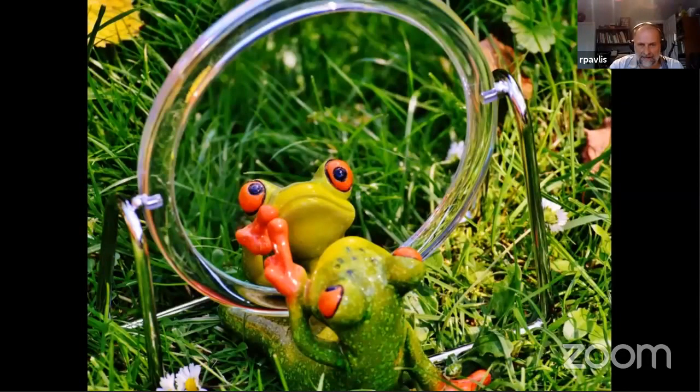And one more little idea. Do something quirky in the garden. It doesn't have to be big. It doesn't have to be expensive. Here's a little statue and a little mirror. And you can put this just about in any garden and add interest. And when the person walks along here, they'll get a little chuckle out of it and they'll enjoy the garden so much more.